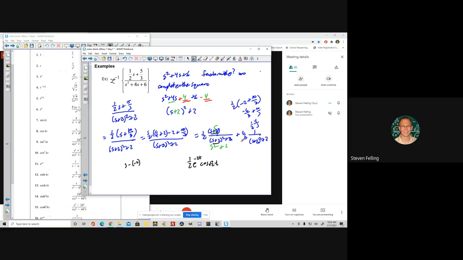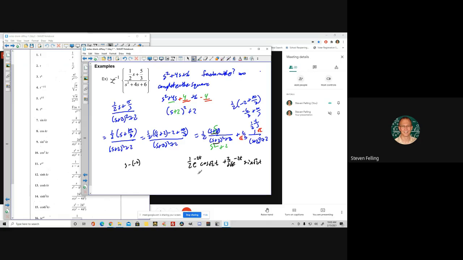And this term over here, plus 2/3, is 1 over s squared plus 2, a constant over s squared plus 2. If we could make that constant the square root of this constant, then it would be a sine. So I'm going to have to do a constant fix up over here. This has to be a square root of 2, so I'm going to have to multiply and divide by a square root of 2, so that this becomes e to the -2t, and then we also have a sine of square root of 2t, and to get that to match, we also had to have a square root of 2 over here.